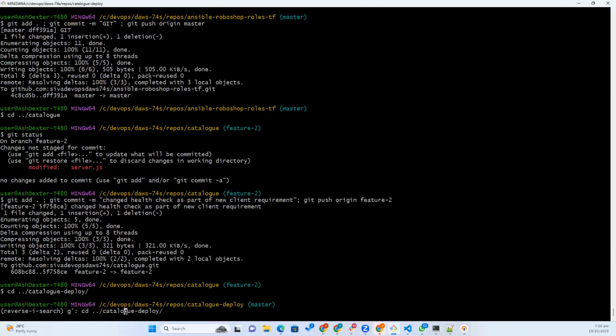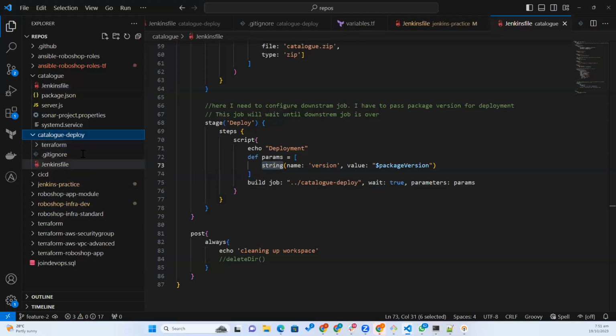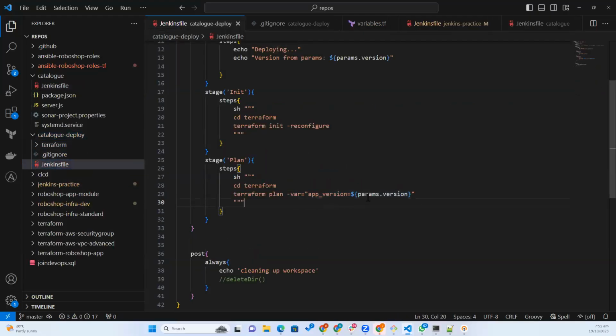Catalogue deploy. git add. Completed dev deployment process. And here inside the catalogue deploy Jenkinsfile, we just have this plan.